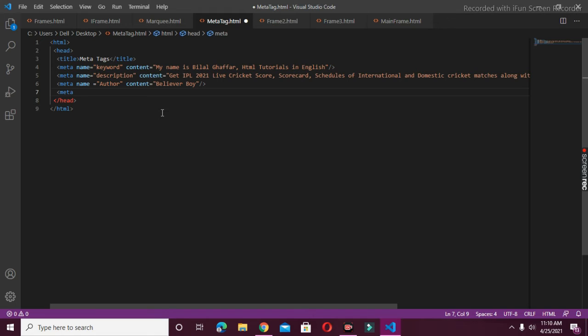I will write a meta name is equal to meta http equiv, and in this I will write here content type.